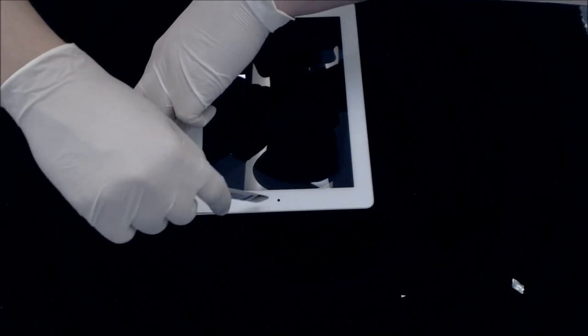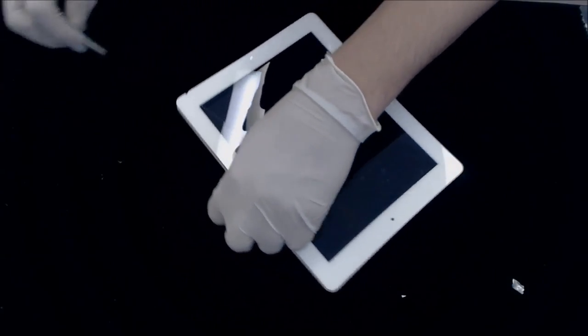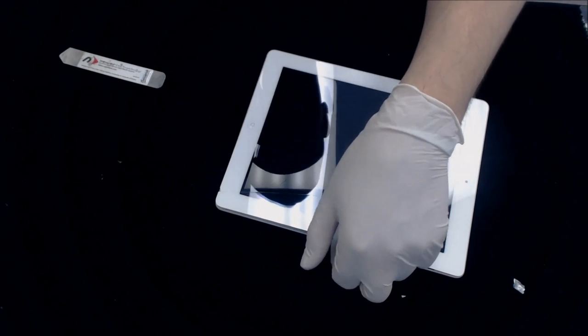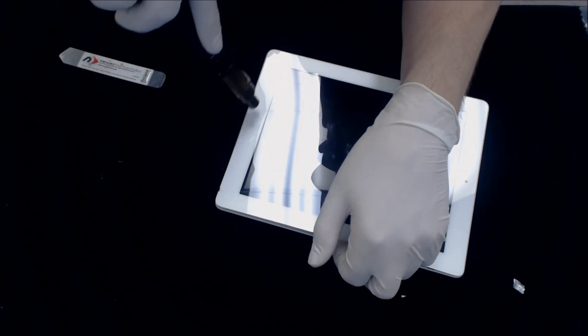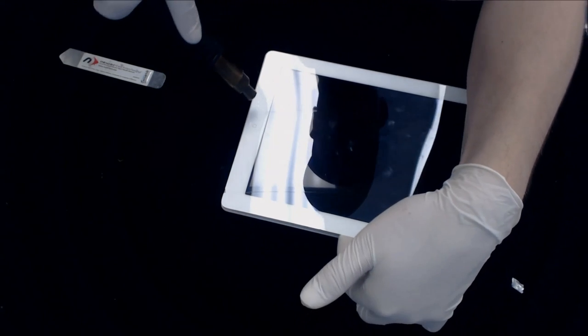Alright, so I've pretty much got this half right here, all the way down here, to this half taken off. I haven't got this part off, or this part. So, now I'm going to kind of go down in this area, heat it up a little bit more, see if I can't finish that side. And I am keeping my finger here under this, right there.